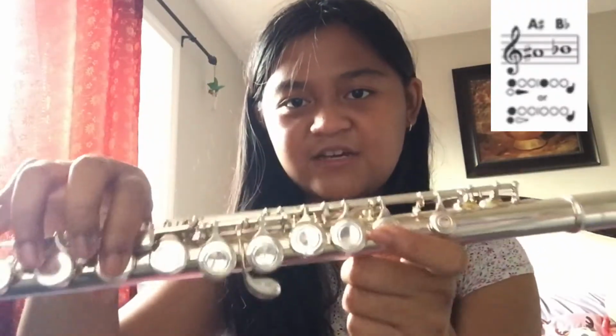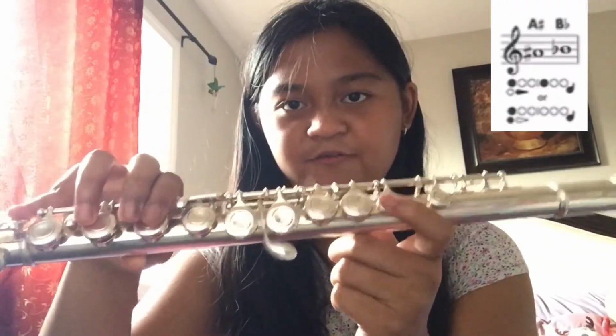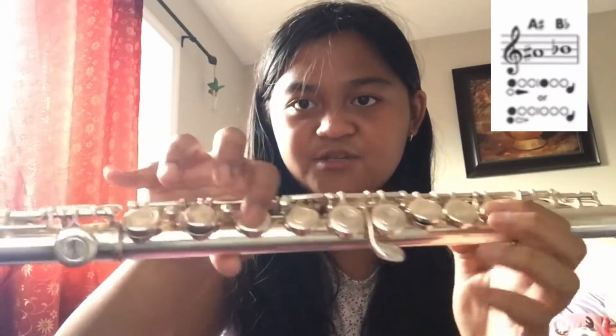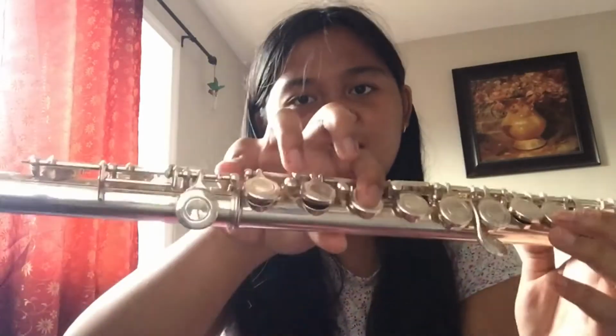So here's B flat. This is what it looks like. Your pointer finger should be here. Your thumb should be on this key. Your pointer finger of your right hand should be here, and your pinky should be here. And you're going to play B flat.